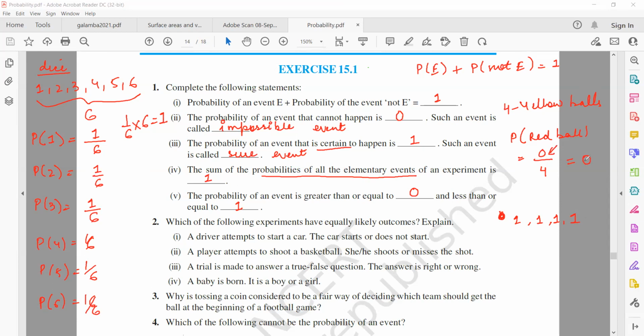And in some cases it can be equal to 1. Maximum, for example, I have only one yellow ball, right? Only one yellow ball is there in the bag. Now what is the probability of getting a yellow ball? 1. Obviously my favorable outcome is occurring 1 time, and the total possible outcome is also 1, so the probability is 1. So this is an example where you get 1 as the answer. Otherwise it always falls between 0 and 1.